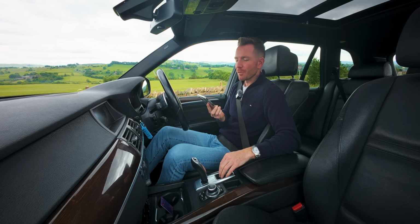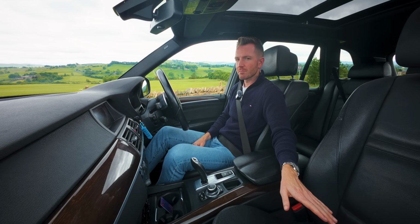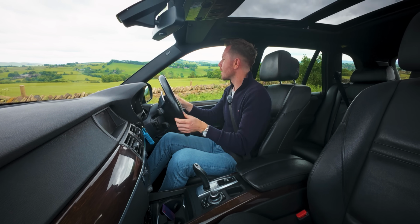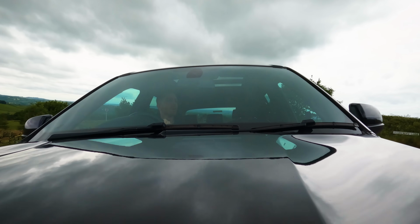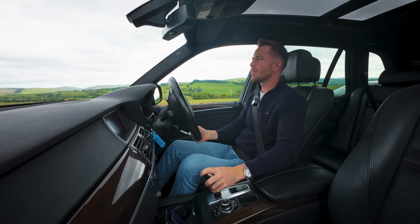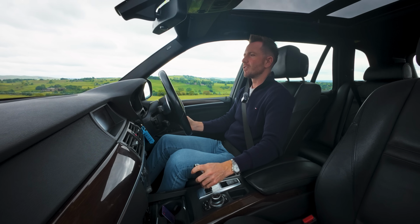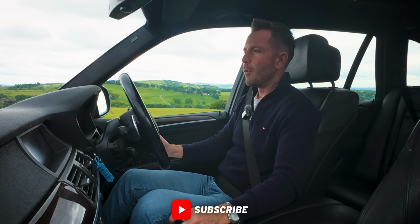Not great, but I'm still fairly confident there's £1,000 profit in this. If I could sell it for maybe 7,795, it's going to leave me £900. I can claim the VAT back on some of the bills. It's not the end of the world, is it really? We've kept a car going for a bit longer, a 13-year-old car, which is now nice and serviced and ready for its next owner, and hopefully made £800 or £900 profit. Which isn't bad going, is it really? So overall, I'm quite pleased with that. It just shows you, doesn't it, if you don't do the work yourself, the costs can just run away with themselves so quickly.